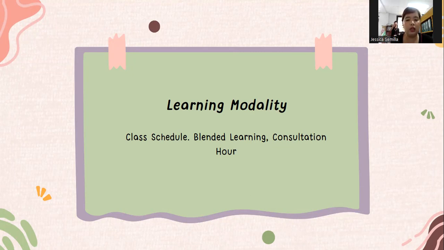Whenever we're going to have face-to-face, I will be informing you beforehand before you go here, since we are really having a hard time looking for classrooms because our building for the College of Arts and Social Sciences is still ongoing. Another thing is that it is reflected in the syllabus that I have uploaded into your Google Classroom, the time that you can consult me in terms of the subject of the History of English Language. So let's proceed.